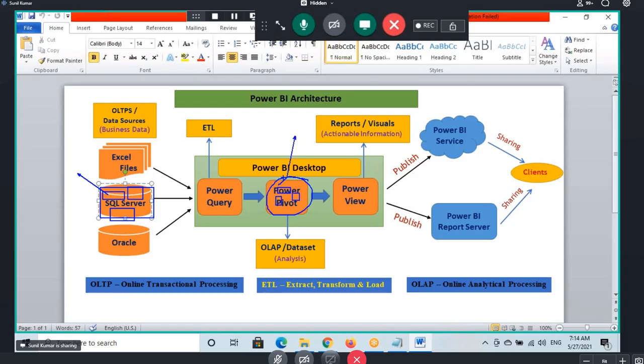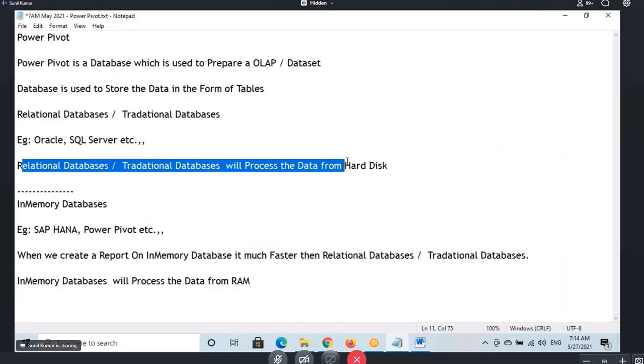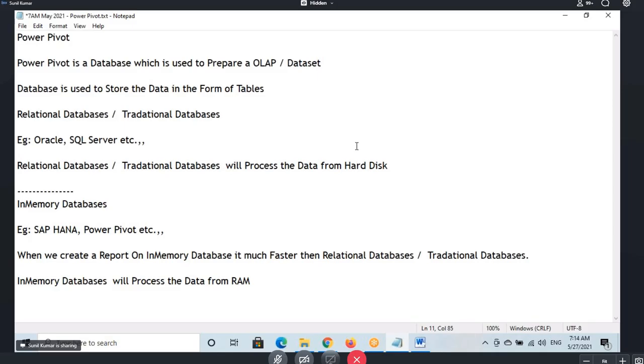Architecture means the way they store the data internally and the way they process the data is completely different.